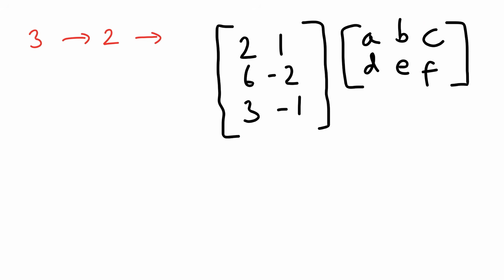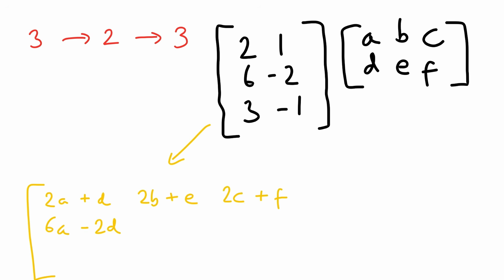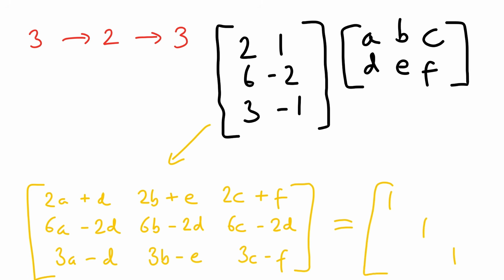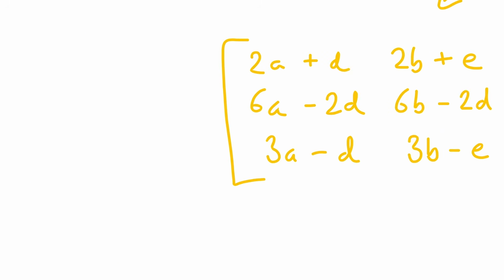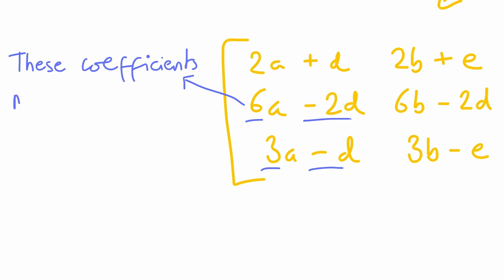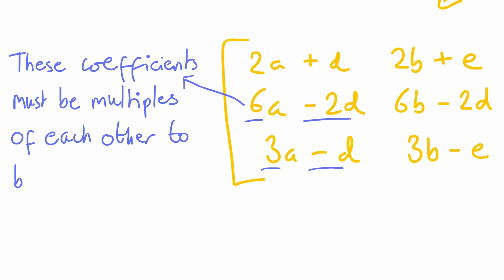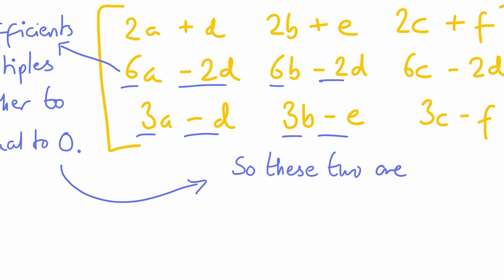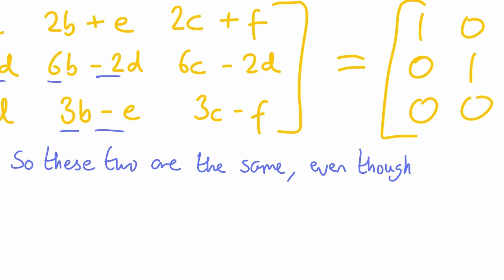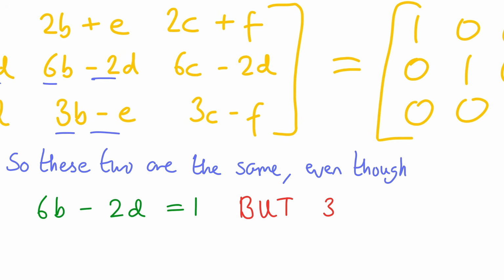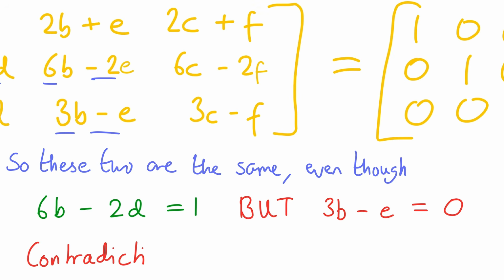Let's expand the example on the left and see what we get. It's going to be a 3x3 matrix with these terms here, which by the definition of an inverse need to equal the identity matrix, leading to 9 simultaneous equations. Well, actually 3 sets of 3 equations in 2 variables. And I'll leave it to you to verify it, but these equations will always be inconsistent. If we focus on the leftmost column, the coefficients on the middle and bottom terms have to be multiples of each other, otherwise these expressions can't both equal 0. But that means that in the middle column, the middle and bottom terms have to be equal, which is impossible as one of them should be 1 and the other one be 0. And so no inverse exists.